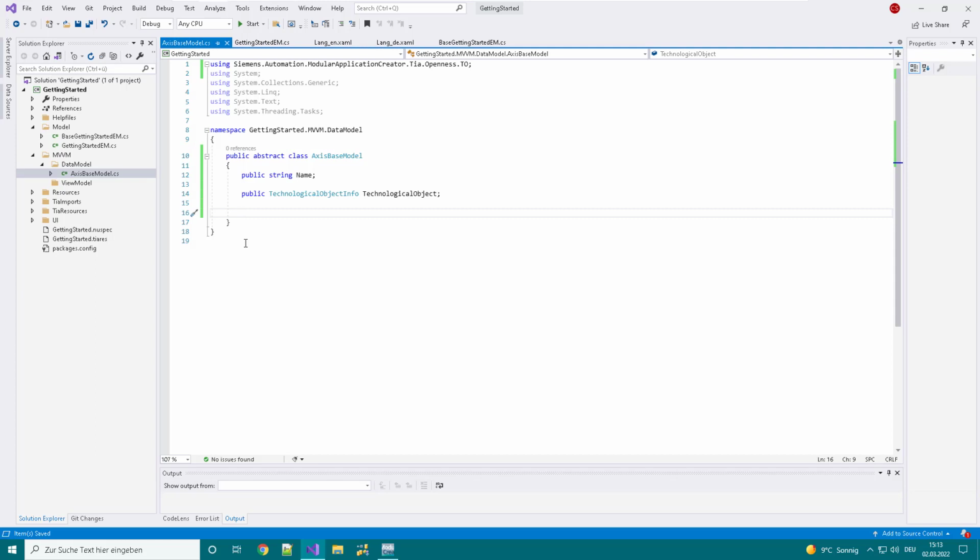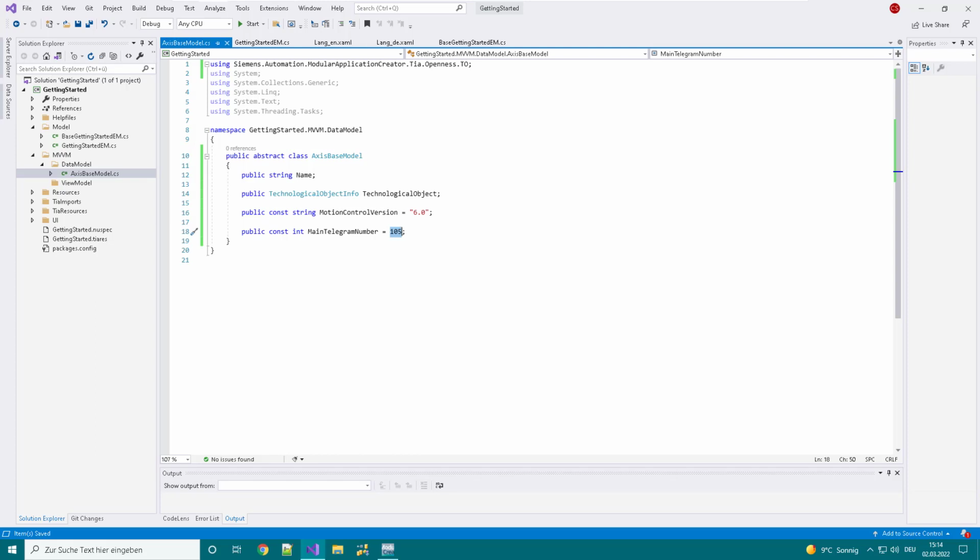For example, each technological object requires a motion control version. And also an important part is to add a telegram number. This will be required for the connection to the drive. So we add the motion control version 6.0. This is the current version in TIA Portal V17. And our main telegram number, we set it to 105. You can also set it to a different one depending on your requirements. For us, we just decided for 105. It will help us go with it.